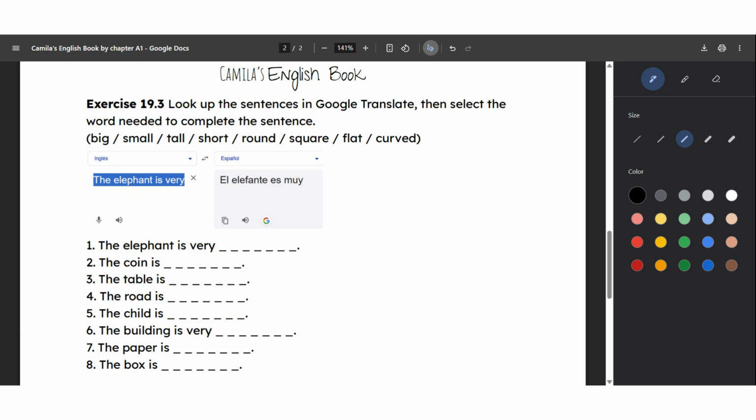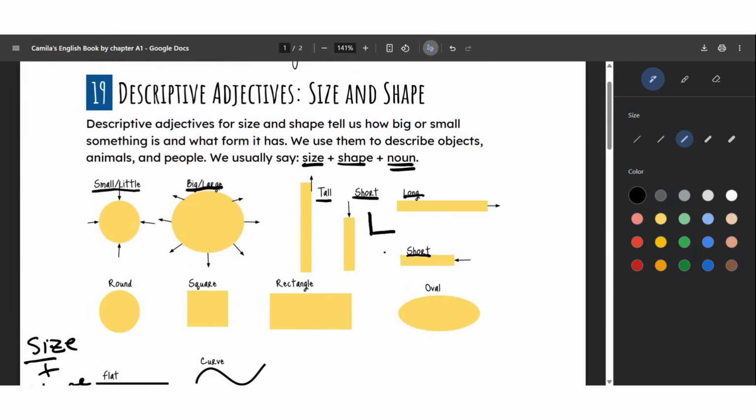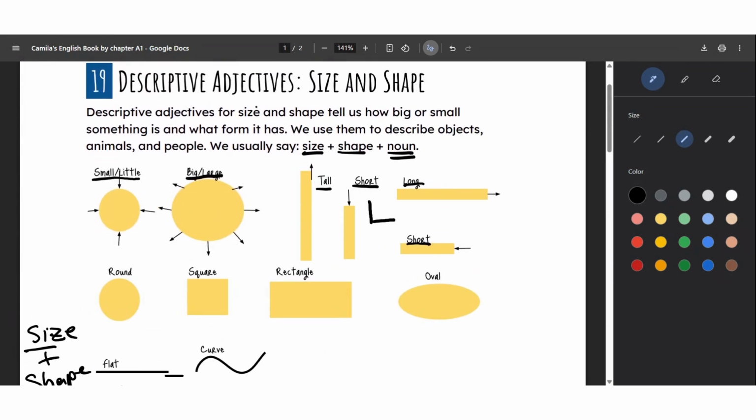Exercise 19.3. Look up the sentences in Google Translate, then select the word needed to complete the sentence. So we already know big, small, tall, short, round, square, flat, and curved because it's here. You already know these words.